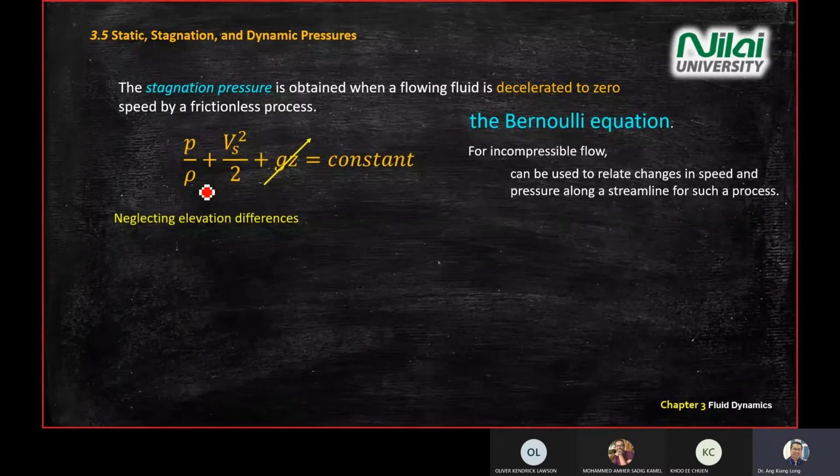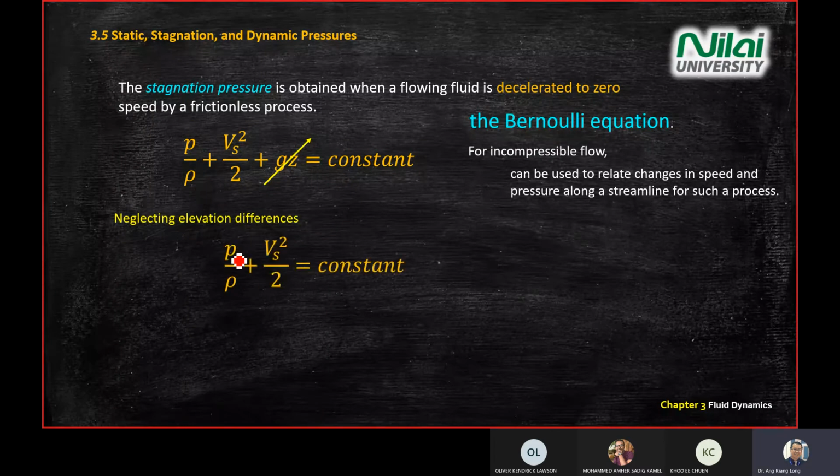So what is the equation to get the stagnation pressure? Yeah, we make some modification on the Bernoulli equation. The first step is that we ignore any change of the elevation, meaning that the measuring point that you measure is the same. All right, the Z that you measure is the same, point 1 and point 2 will be the same. So you take out the Z component. Then you arrive at P divided by rho plus V squared divided by 2 equals a constant value.